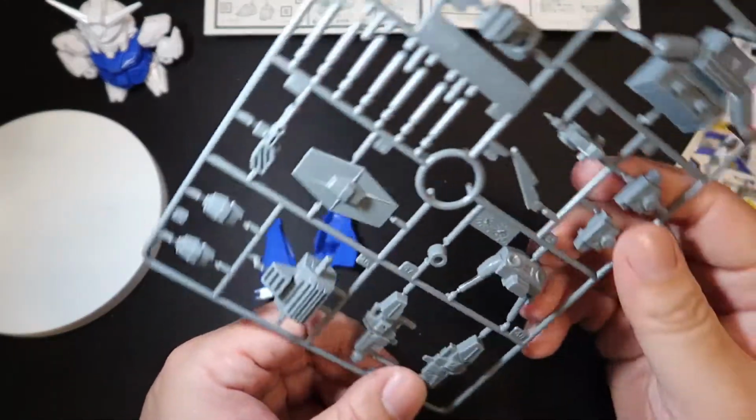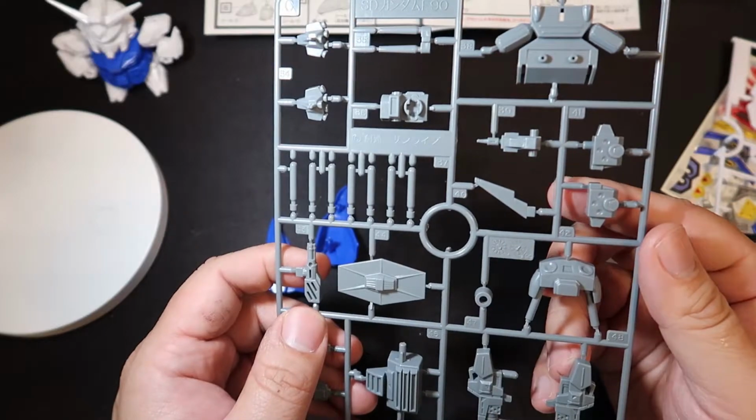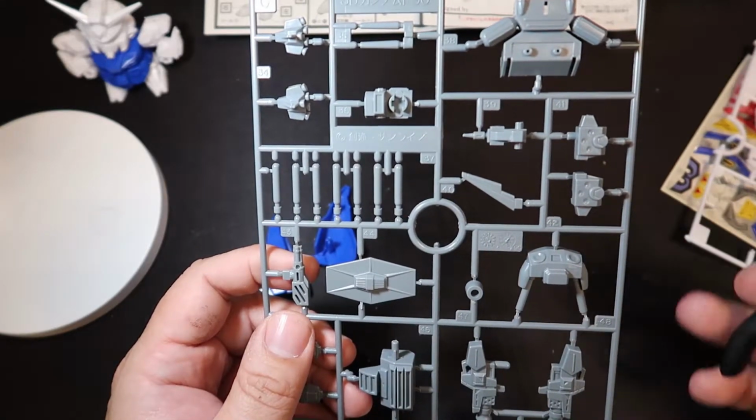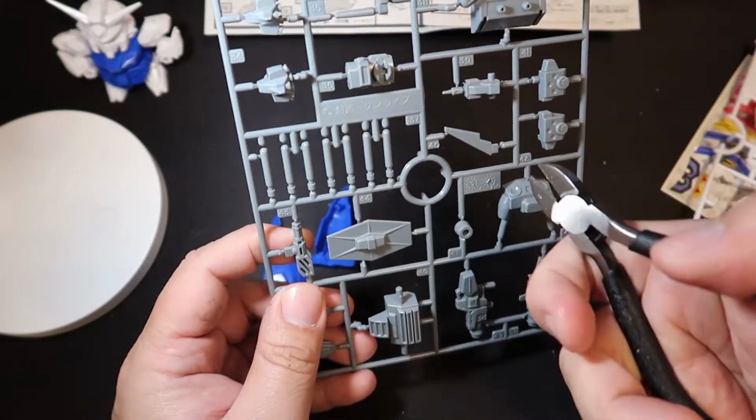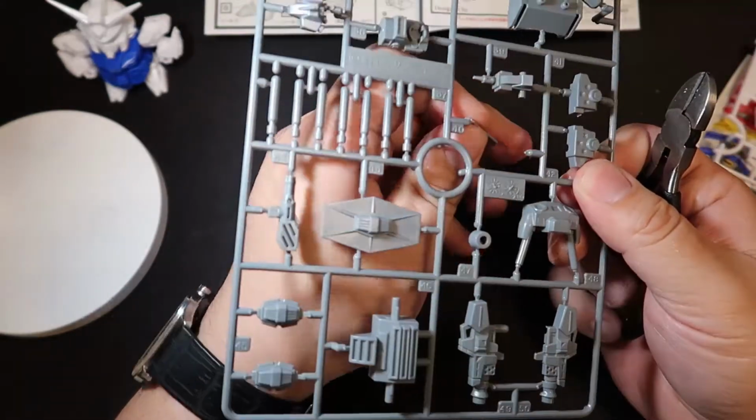Anyways, building the model is like going down nostalgia land. So I guess I'm already talking too much. So for the rest of the video, let's just build this thing up. So how about that?